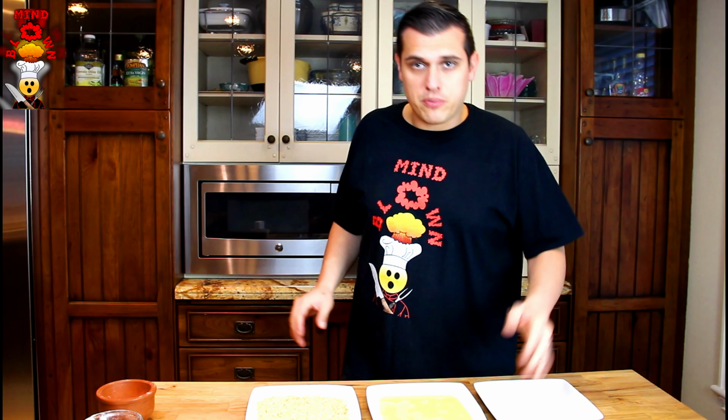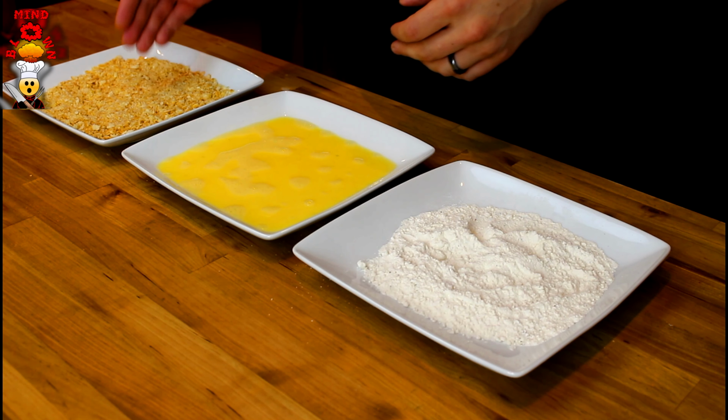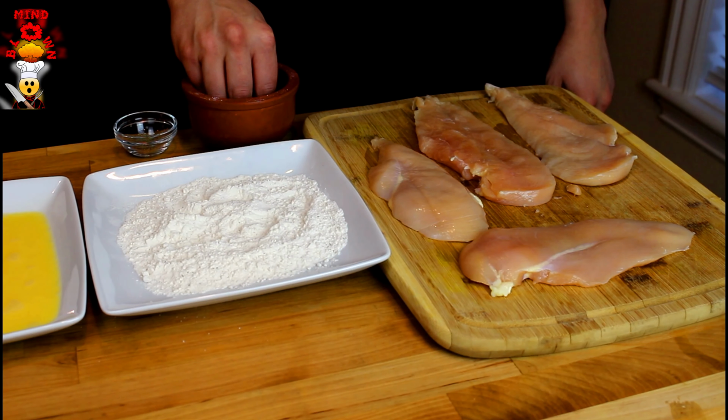So this is a standard breading procedure. We have our seasoned flour, we have our egg wash, and we have our bread, which we're using Ritz cracker. All right, so we're gonna season our chicken breast and we're gonna pass it through the breading procedure.